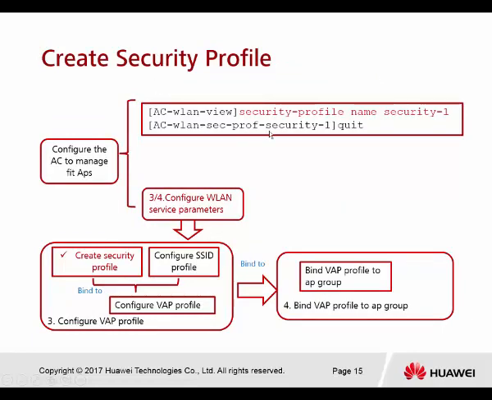So create a security profile. Okay, now we already have almost everything already. So now we have to configure the authentication for the access user. So on the WLAN view, put the security dash profile, name with the name that you want. Can be any name. Okay, because right now in this SSID, it doesn't require us to do any authentication. So after we create the profile, you can just quit. Okay, unless you want to set a password. Okay, now we create a security profile. It's already done.